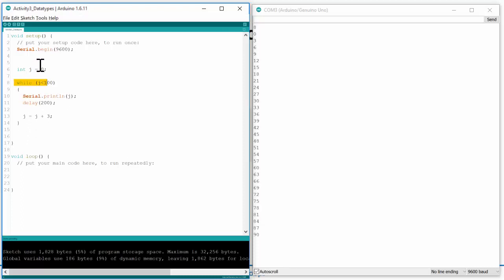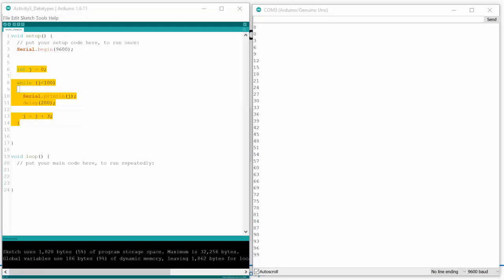So when I have this in the loop, look at how nice this is. It starts at 0, 3, 6, and it's going to go all the way up to 100. It did it, done, and it stopped. If I would have put this back down into here, I would have gone up to there, and then I would have started over and basically cleared the loop variable out and continued. So while loops are super handy. Okay, so while loops are great.